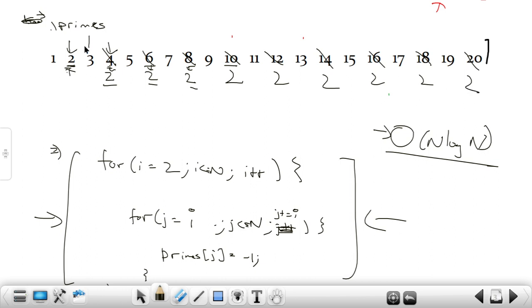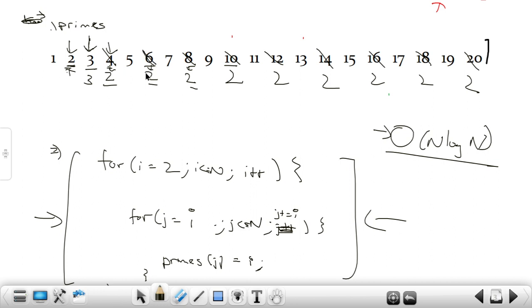After this I'll come to this 3. So okay, even let me write here as well. I'll simply write one thing, that primes of j is simply equal to i, and this is going to give the least prime factor, right? Okay, so now I'll start with 3. So I'll make the value 3 here, and after this I'll go to this 6.